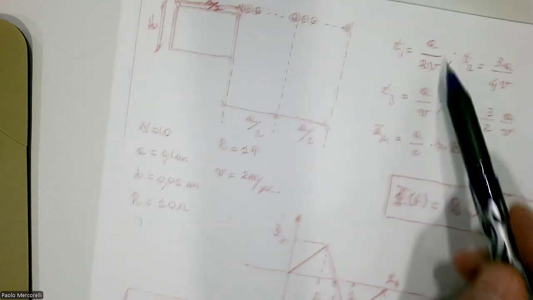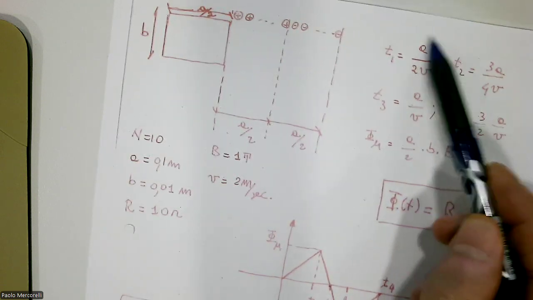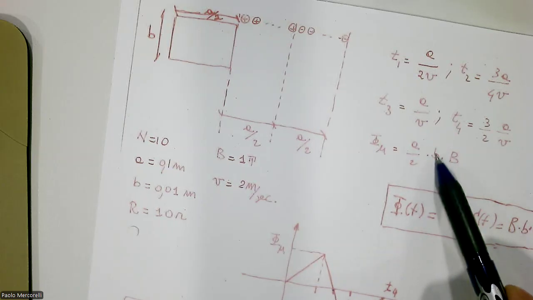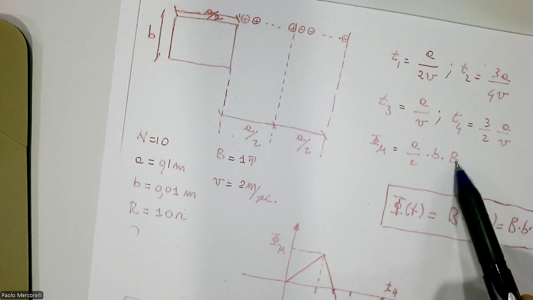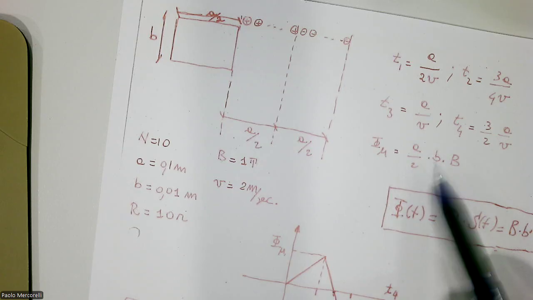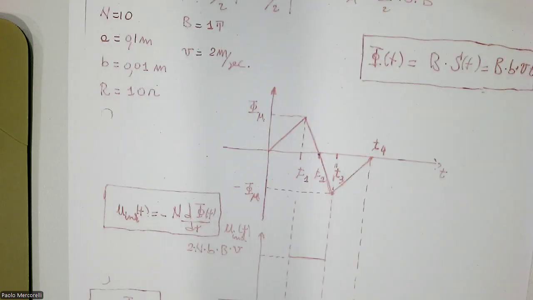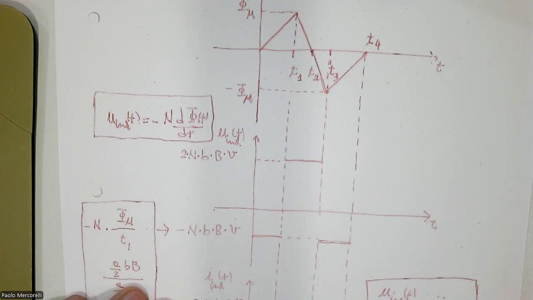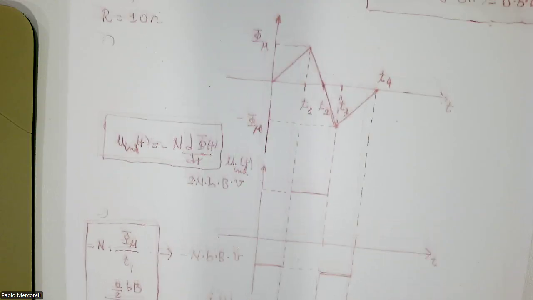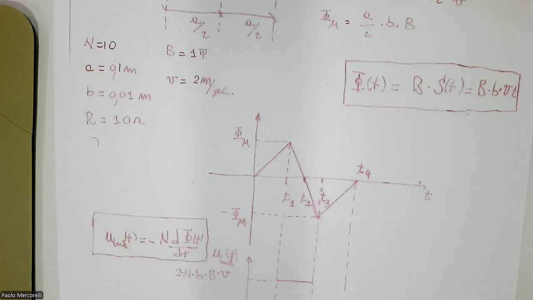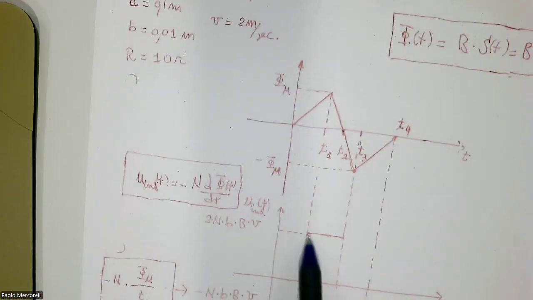Why V here? Because please pay attention, this divided by this, A divided by 2, I can cancel. But I have here B not capitalized, B capitalized, divided by 1 divided by V. This means I multiply by V. Of course, minus N. As I told you, you don't need to do the calculations. Absolutely. The values are there in order to be clear what is known. And then I will pose these questions. The first question, the flux, the second question, induced voltage. What happens here?